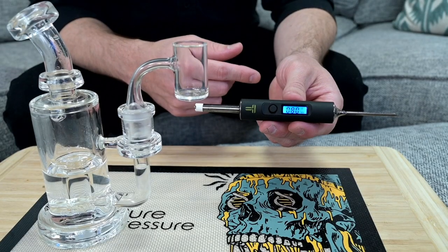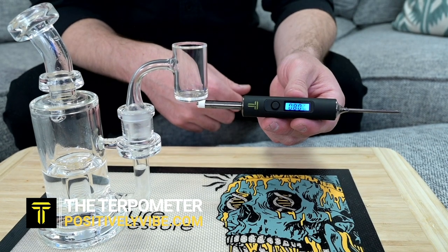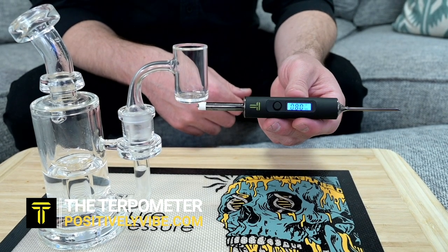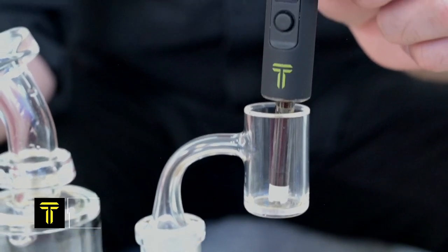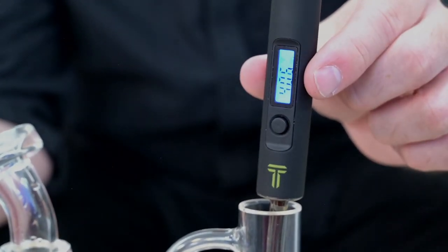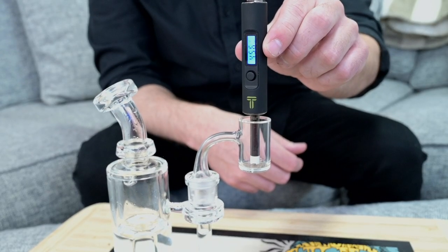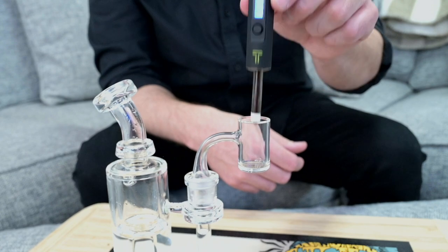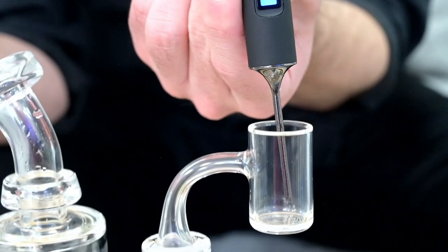This next product is the terpometer. This is how I'm able to get consistent heat and really tasty dabs every time. So what I do here is I put this end in your actual bowl, and now I can read out with the actual surface that I'm gonna drop that concentrate on, what that temperature is. And then once it's reached the perfect temperature, I can just flip that over and have my rosin ready to go on this end and just go ahead and dab away.